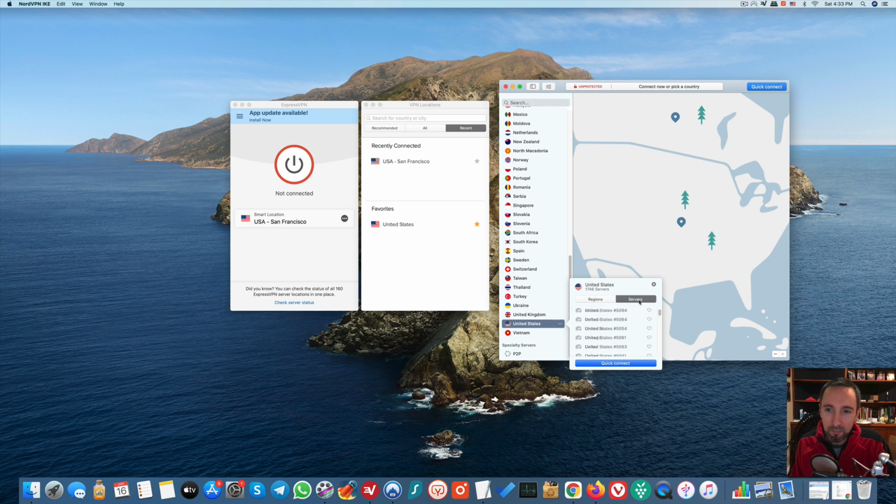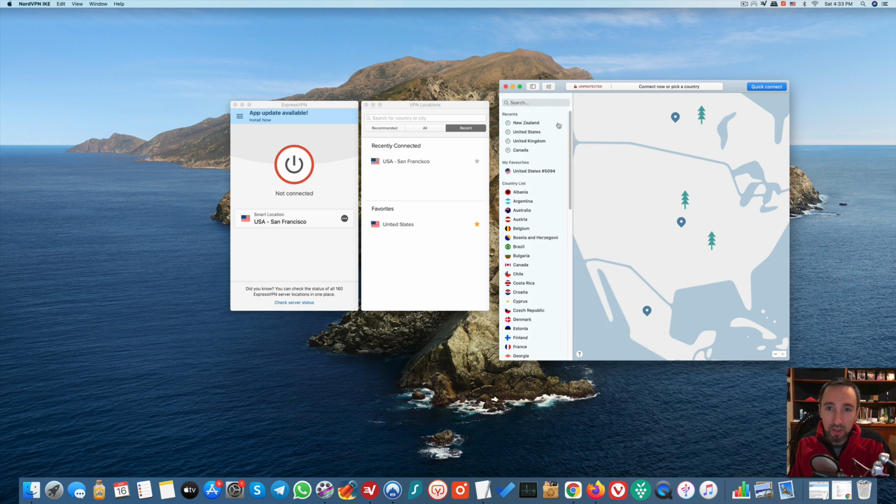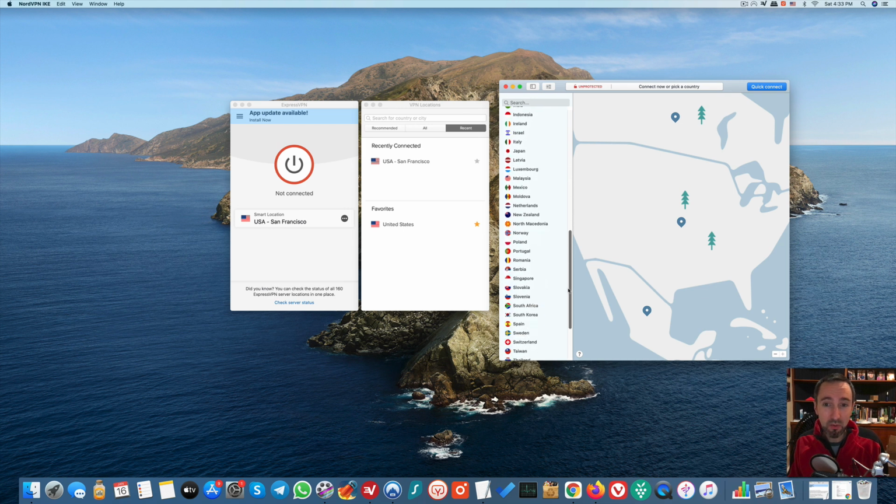So here we'll click on the little heart, and now that's saved as one of our favorites for Nord. To Nord's credit, I kind of like that because your favorite shows up right here. That's kind of nice. But again, as far as when I'm looking at this, it's just visually a lot more to take in. And I think if you're newer to VPNs, you're looking at all this going, oh, wow, that's a lot.